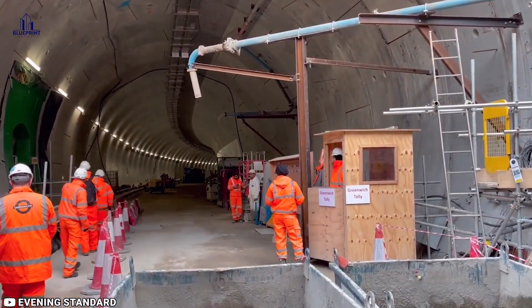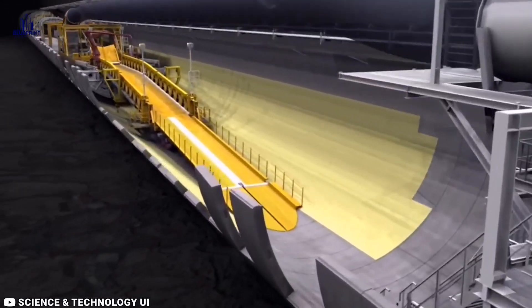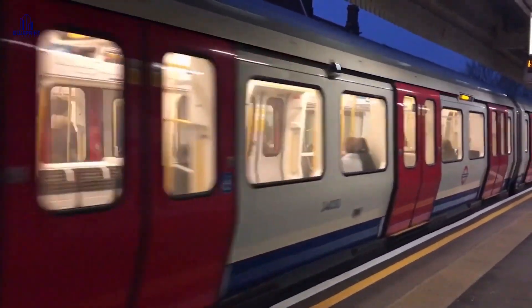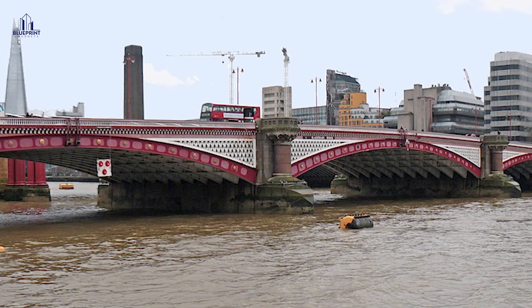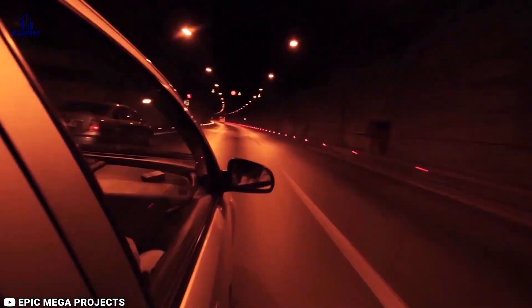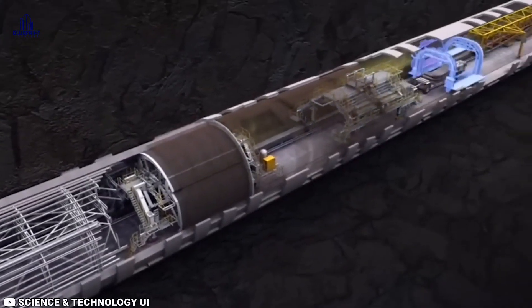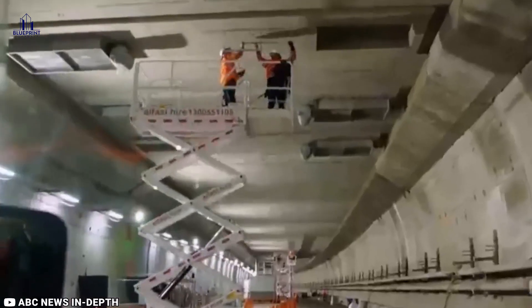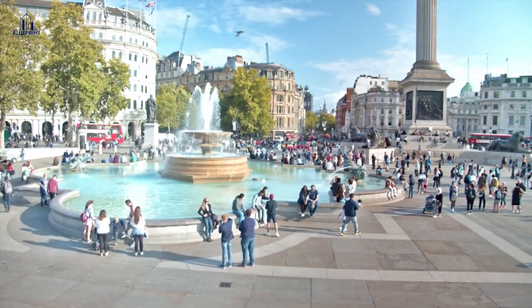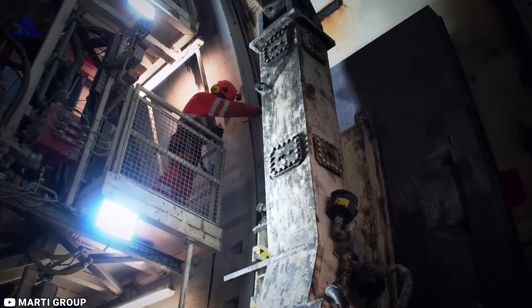Some of these underground structures run directly through the planned route of the new sewer tunnel. The tunnel actually passes just five meters away from a couple of busy tube lines in some spots — that's like being suspended right above a train while it zooms by. And there are those iconic Thames bridges too. The tunnel route goes right under classics like Blackfriars Bridge. One miscalculation and you could be asking for serious structural damage. Avoiding all those underground obstacles is like trying to thread a massive concrete needle through an endless tangled knot of yarn.